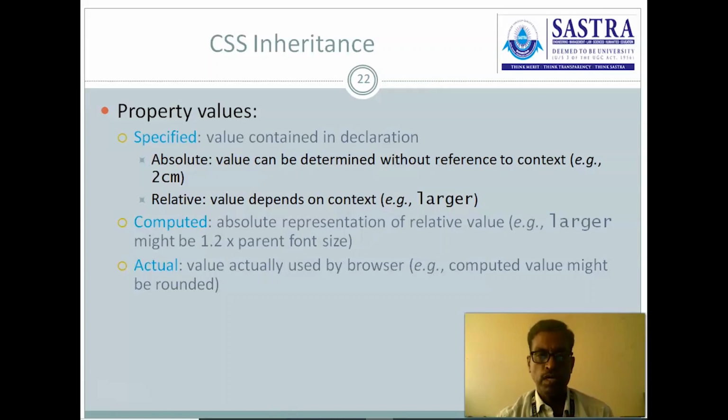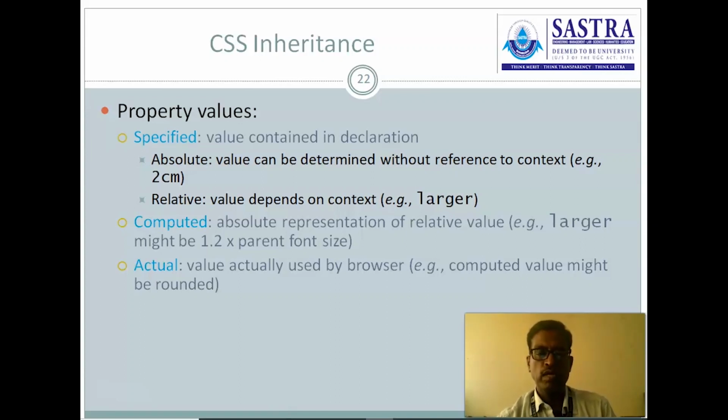Relative takes the value depending on the current context. Example is larger. And computed value, maybe parent size into 2, into 3, like computation. Before applying the style value to the property, some computation is carried out, and then the computed final value is applied to the specific property.